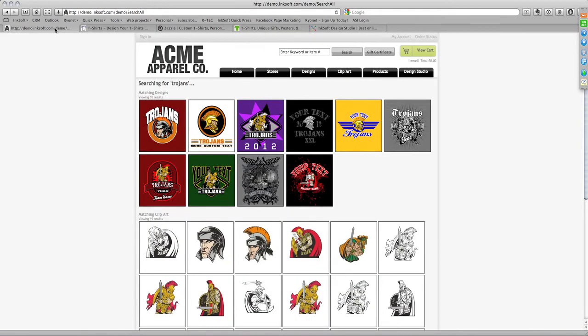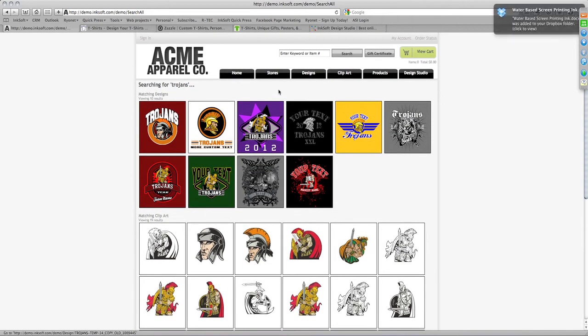Now, for those of you that don't have a website, maybe you don't have a good website, maybe it's time to update and enhance your web presence, you can embrace InkSoft as it was intended to be used, as a complete website. Now, there's a lot of value and benefits in that in terms of search engine optimization and search engine marketing, and we'll talk about that as we progress to part 2, which is looking at the back end of the technology.